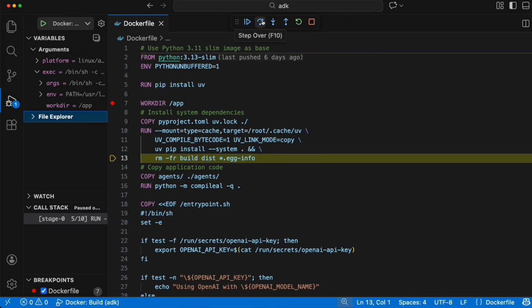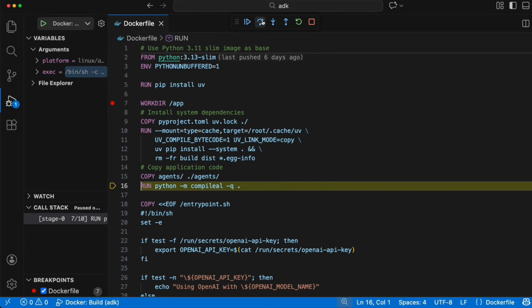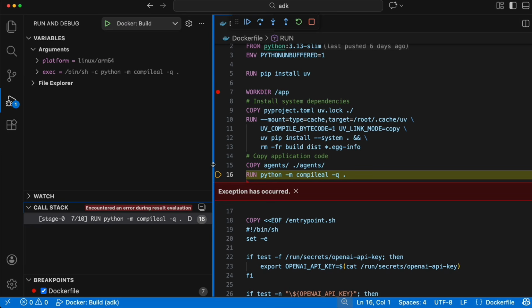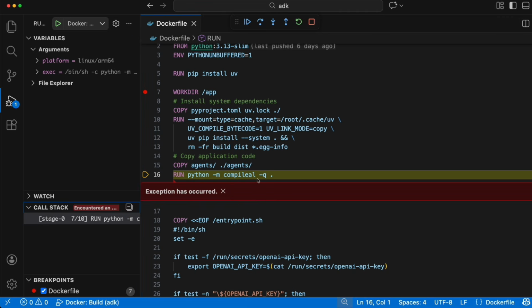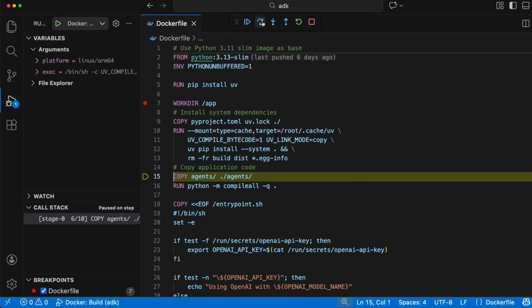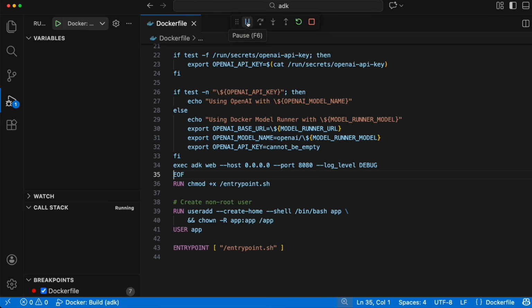We're currently on line 13. As we move to lines 15 and 16, I'll try to continue, but right over here, I get an exception. We can see that reflected under the call stack. And here I notice what is wrong, which is a typo. In compile all, there should be 2 L's. So I can make sure that that is saved, which I know it is since I have autosave set in VS Code. When I restart my debugging process, I can continue stepping through, and this time I don't get an exception. I can continue to complete the process.